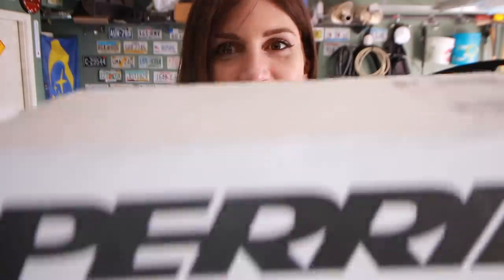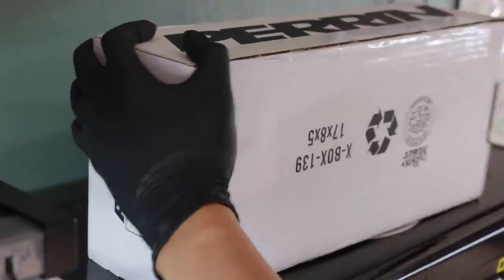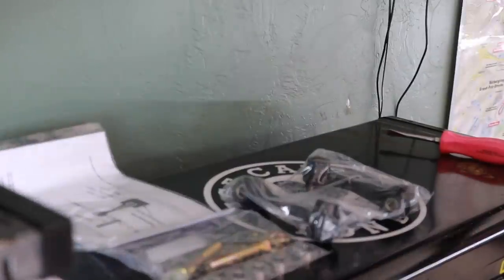A clean Gump is a happy Gump. Now, oh, that's cute. I'm a bit of a package nerd. That's a cute package. Stickers, a bottle opener, hardware.